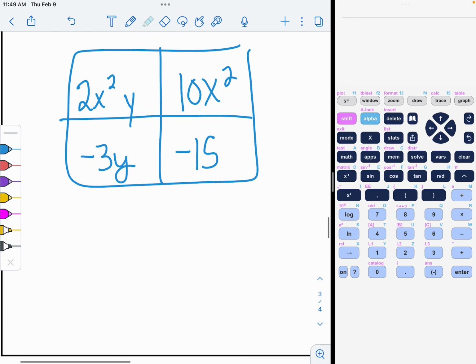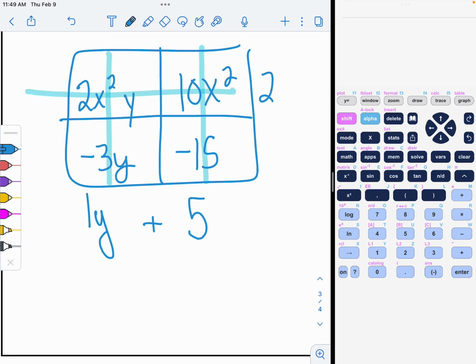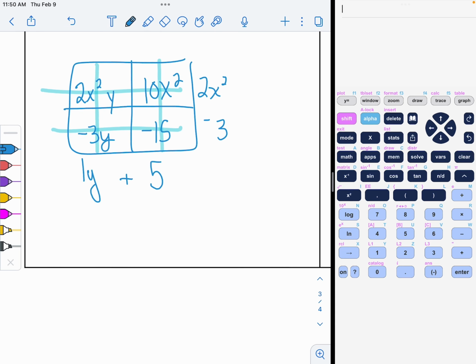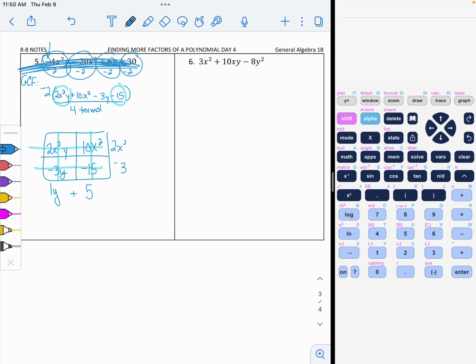We're going to have to check this one and see if it's legit. So a GCF there is a 1 from the numbers, or the coefficients, and a y. A GCF here is going to be a 5 from the coefficients, and a positive from the top, and no x's. A GCF here is going to be a 2 and an x squared. And a GCF here is going to be a 3 and a negative from the front with no y's. So let's write this and then check it.